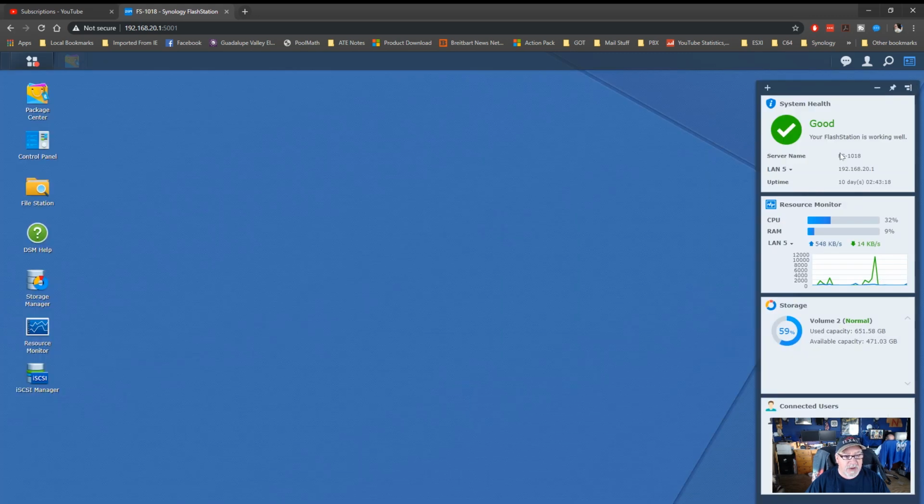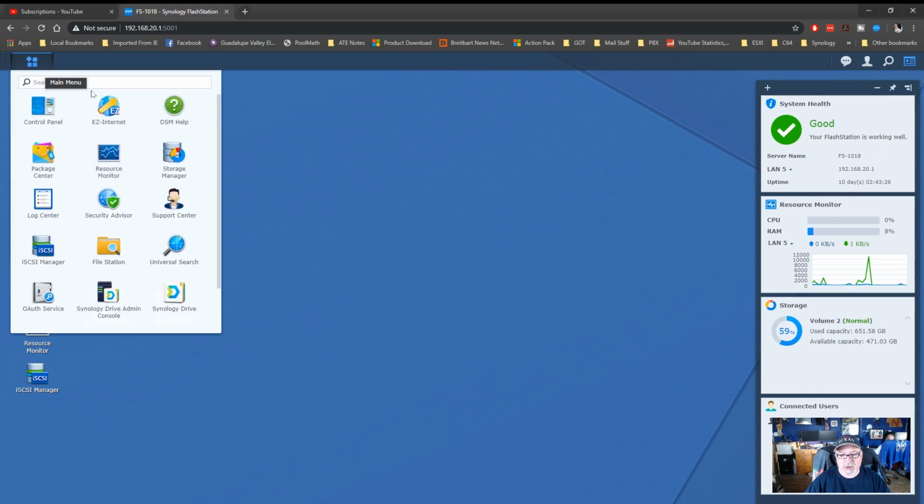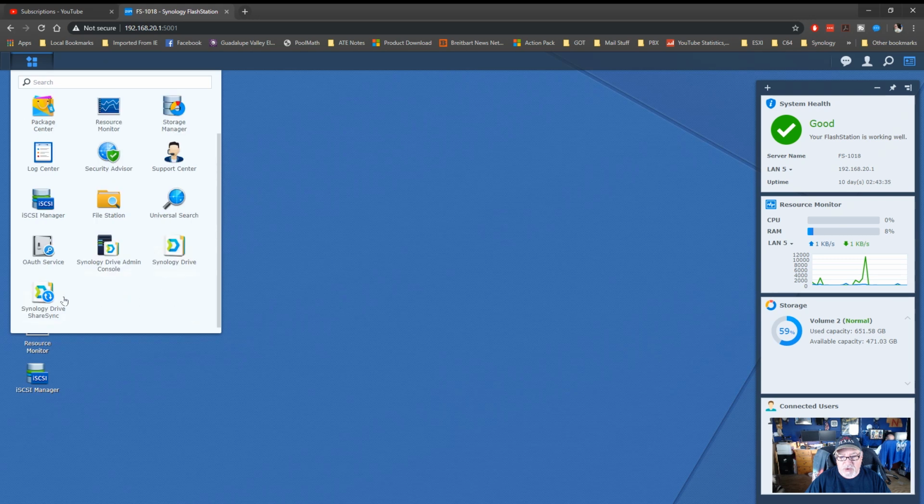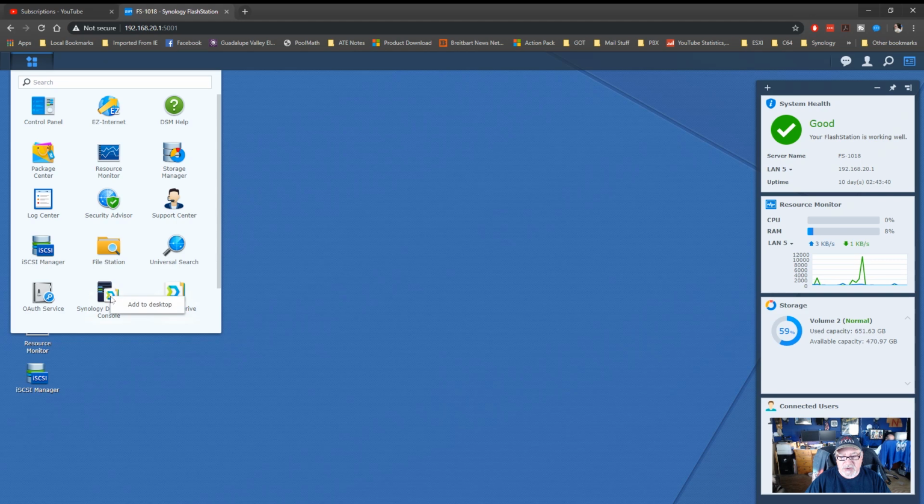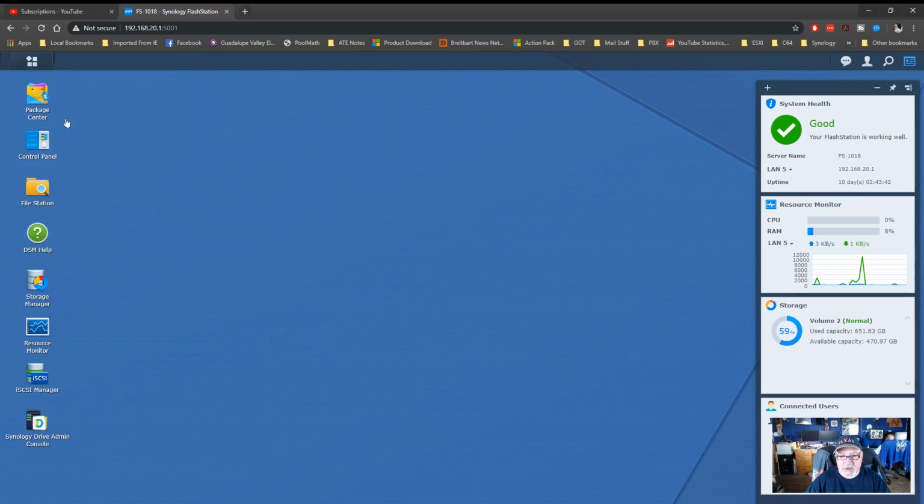So I'm going to go ahead and close that. You'll also notice up here in the little applications icon, you'll have a red dot telling you there's been a couple of applications added. So it gives us Synology Drive Admin Console, Synology Drive Share Sync. I'm going to just go ahead and add a couple of these to the desktop.